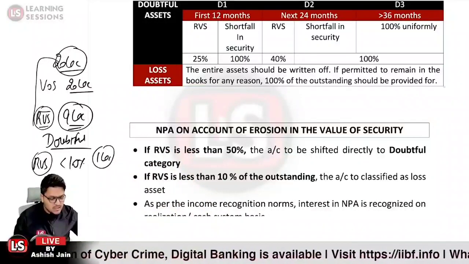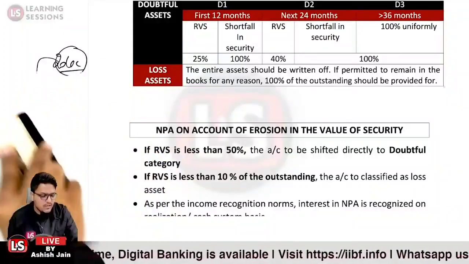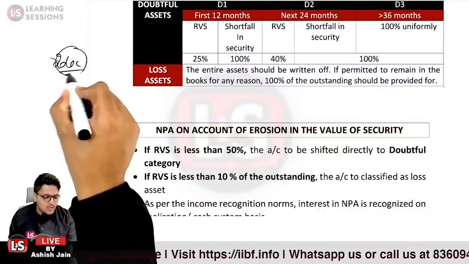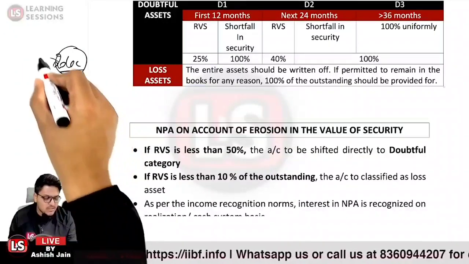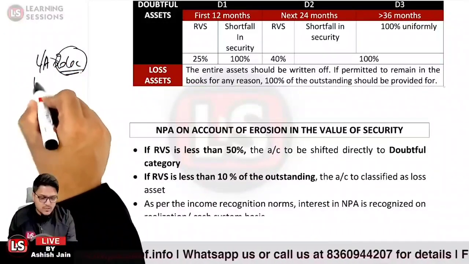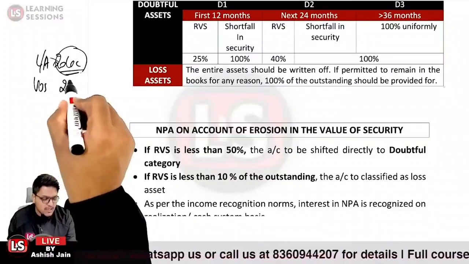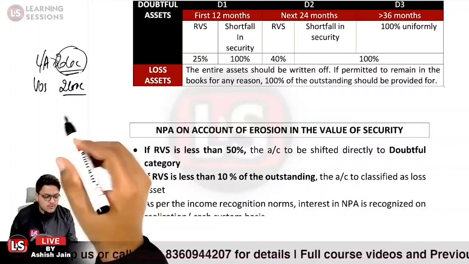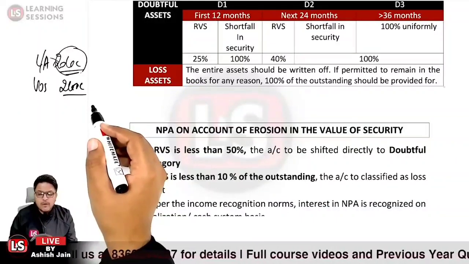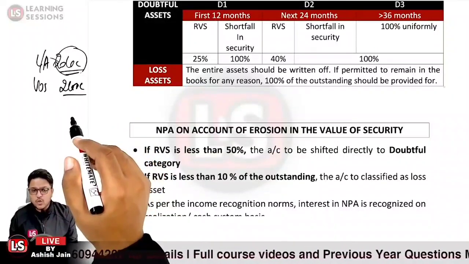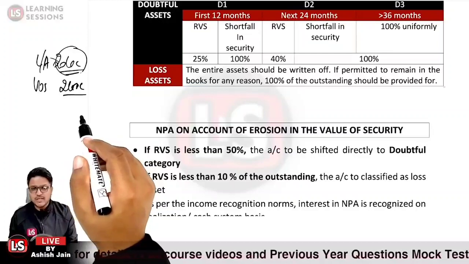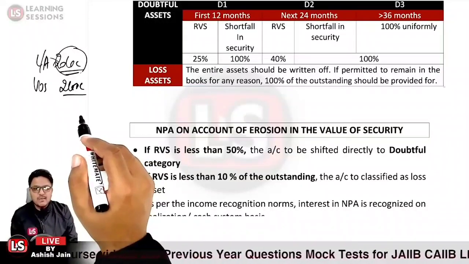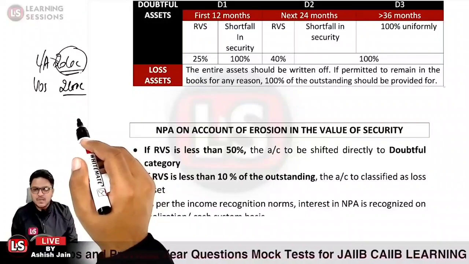Let us say, take the same case where at the time of the sanction, the loan amount was 20 lakh, and the value of security which was available is 2 lakh rupees. So as per the secured and unsecured loan classification, which loan will it be? Would it be a secured loan or an unsecured loan? Kindly do answer at the earliest.